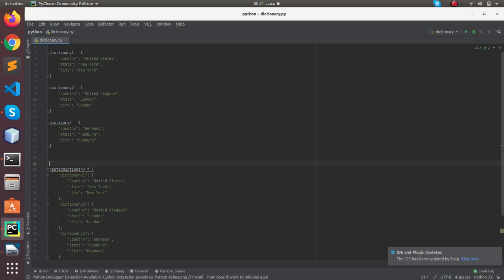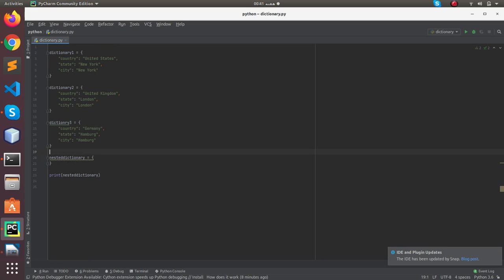So we now have 3 different dictionary objects.